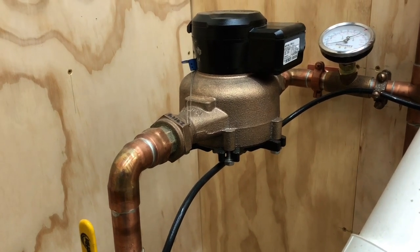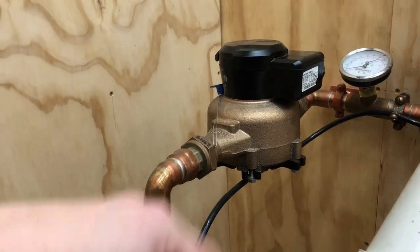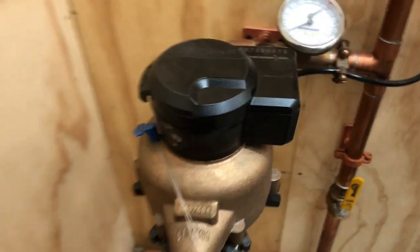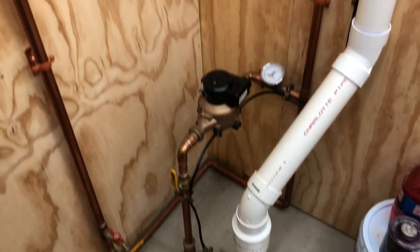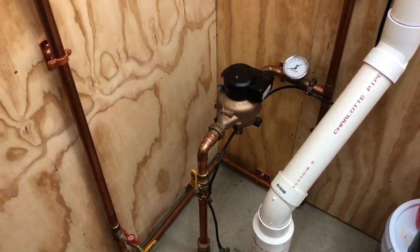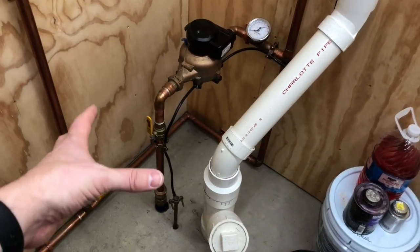Once I had that done, I called them. They came back. They took out the jumper and they put in the real meter and they put their security and their lock and everything on it. And then they turned the water back on at the street and we checked it for leaks and everything was good. So they left.